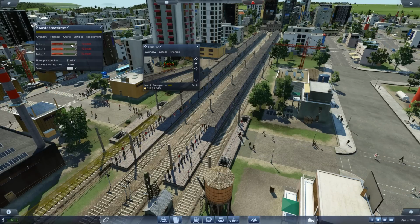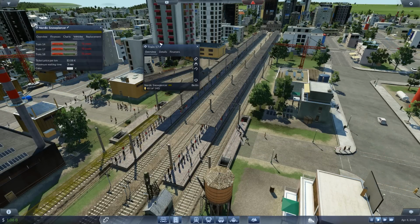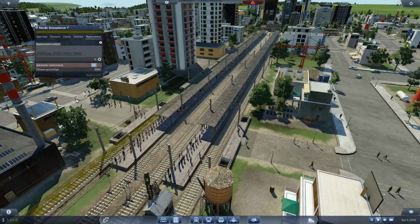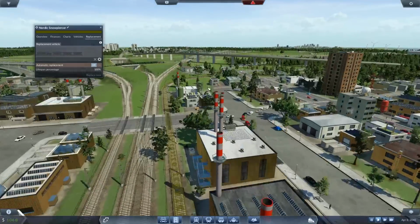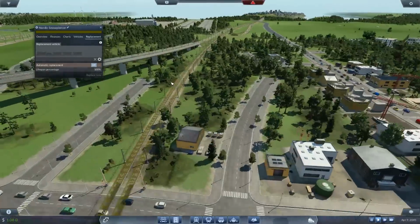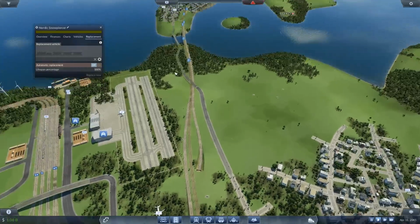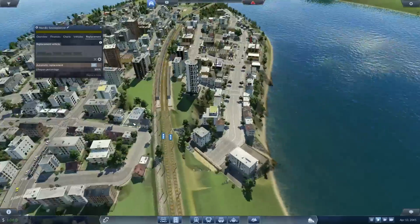How many vehicles we got now? They're 72 years old, apparently. I think it's high time we changed them up. Right, okay. So it's a Nordic Snowpiercer, which means it goes through Scandinavia. I know, I'm smart. I figured that out all for myself. I mean, I named the thing, so I possibly should have figured that out all for myself.